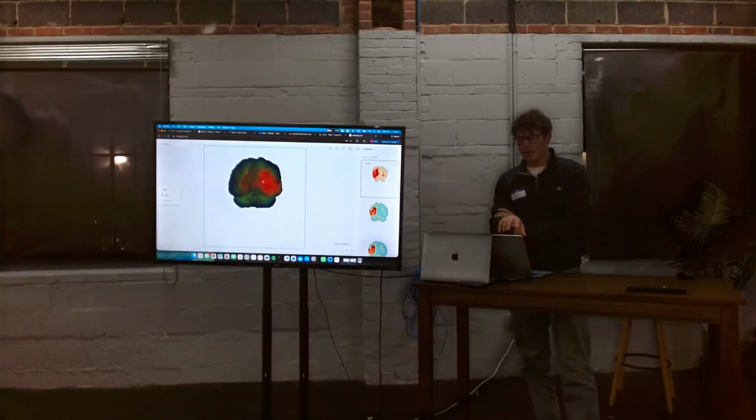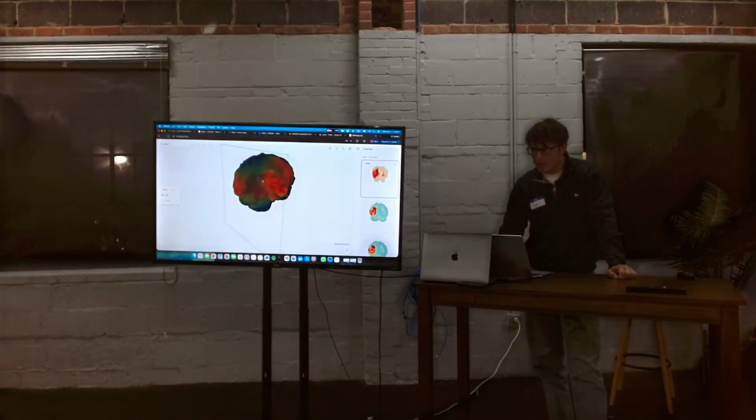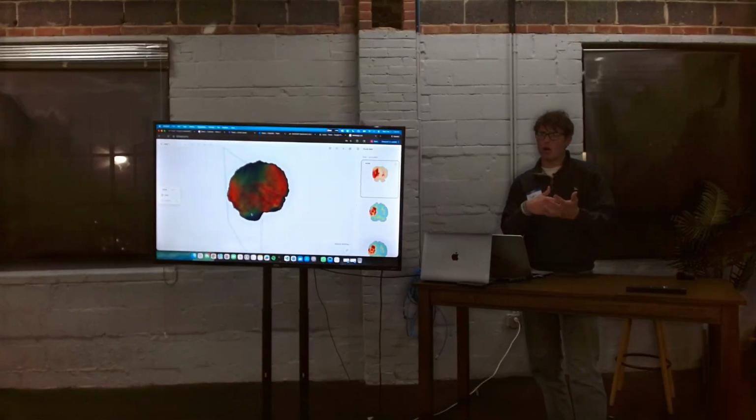So this data set was open sourced through the Cancer Imaging Archive online. And so I just downloaded that. And as you can see, this is called a FLAIR imaging modality. And you can kind of see these bright regions, which would be anything from inflammation or edema or something along those lines, but they're unhealthy regions.